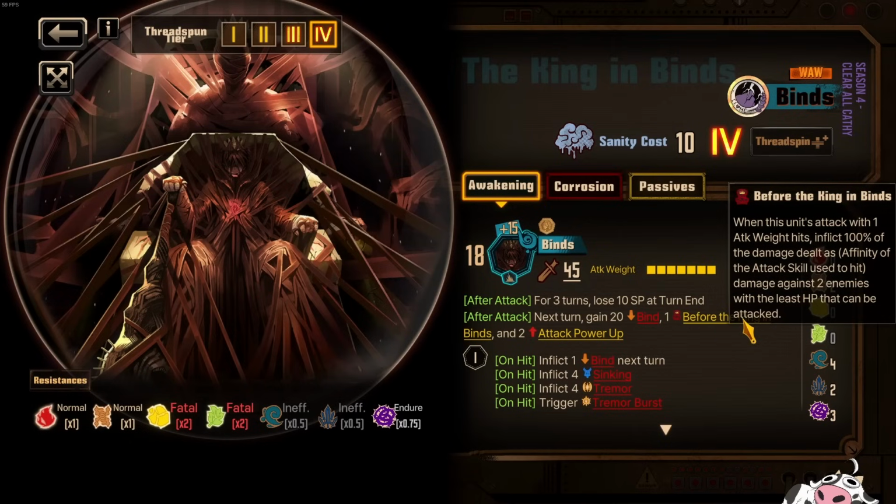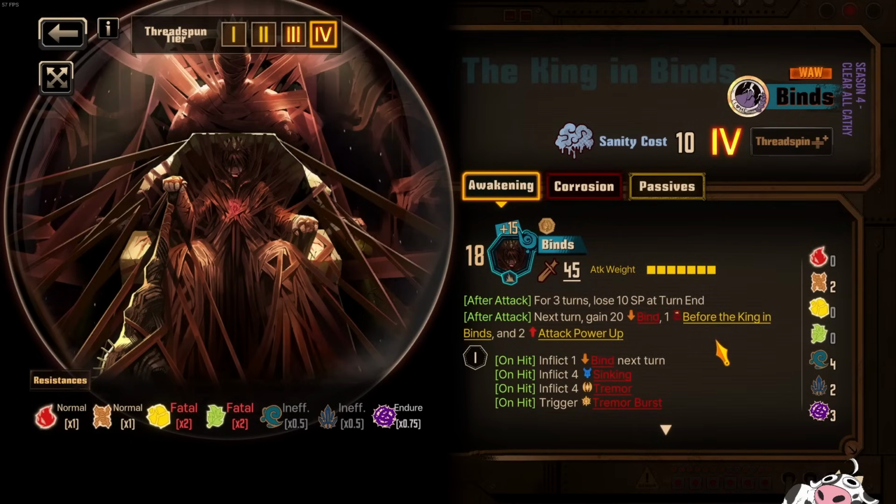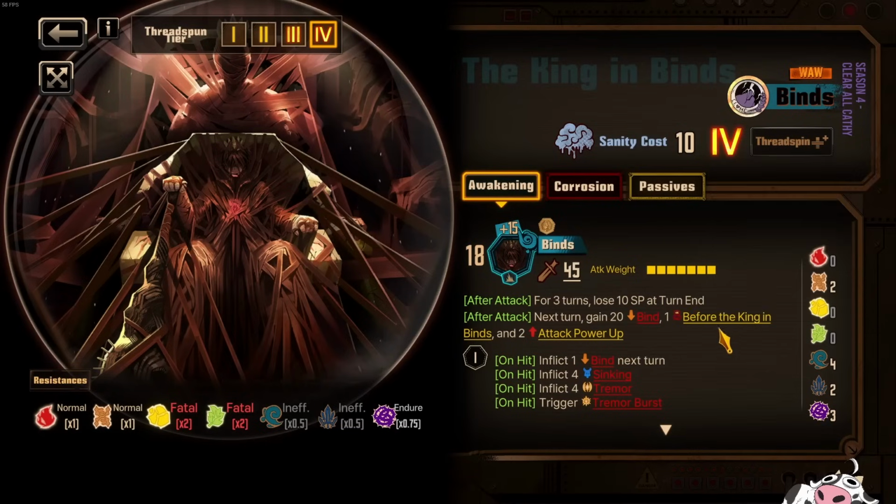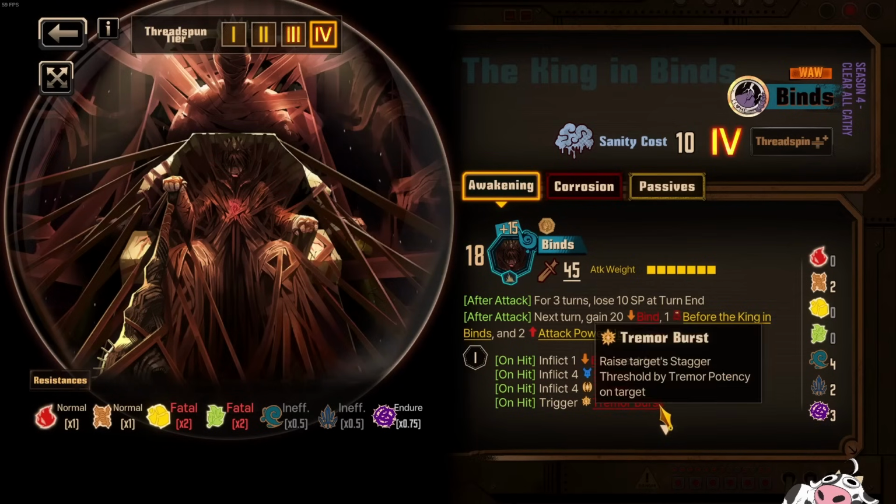All right. Besides that, of course, another 2 attack power up. So yeah, you're getting so much already, right? 10 SP and you do a bunch of damage to 7 AoE, and then you get 20 bind and this special thing to make your next move into an AoE move and 2 attack power up. Besides that, on every target you hit, you also bind them. You inflict 4 sinking on them, you inflict 4 tremor on them, and you trigger tremor burst.